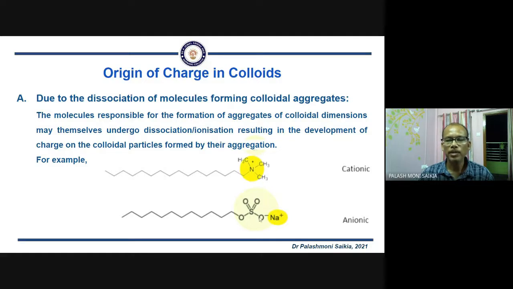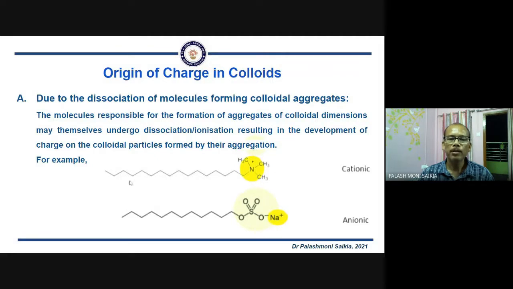So I have given two examples here. These are both surfactant molecules. The first one, if you see the carbon molecules here, has 16 carbons, and it is called cetyl, 16 carbon. And we have three methyl groups: cetyl trimethyl, nitrogen with positive charge. Cetyl trimethyl ammonium bromide. Bromide ion was there as a counter ion.